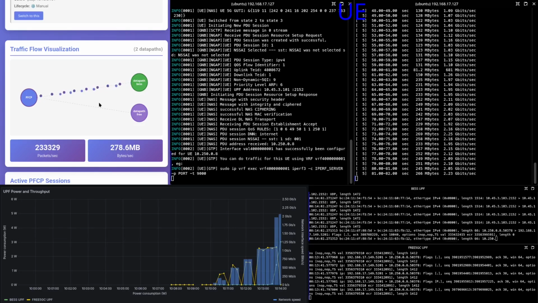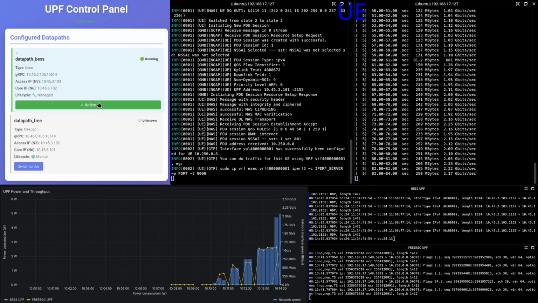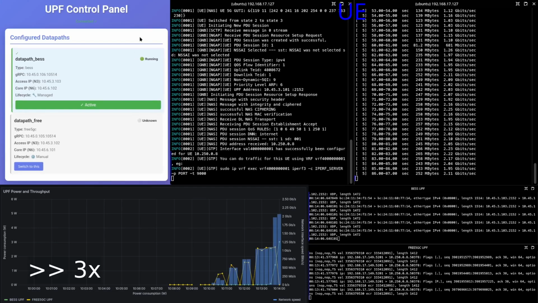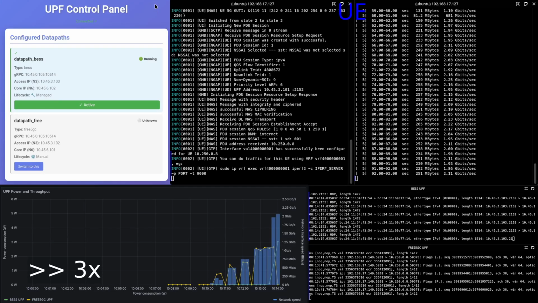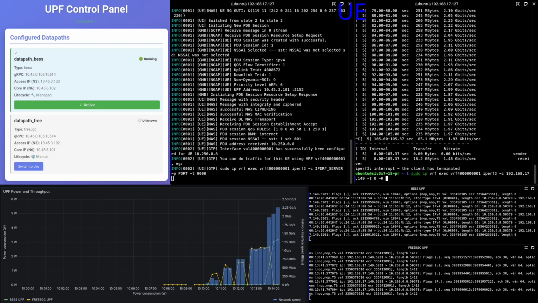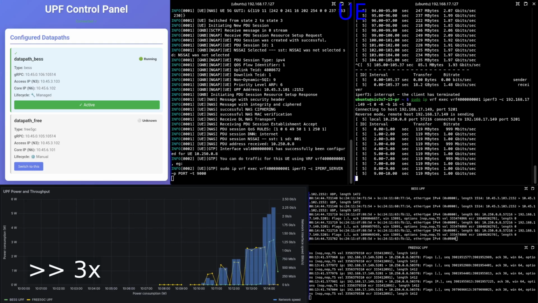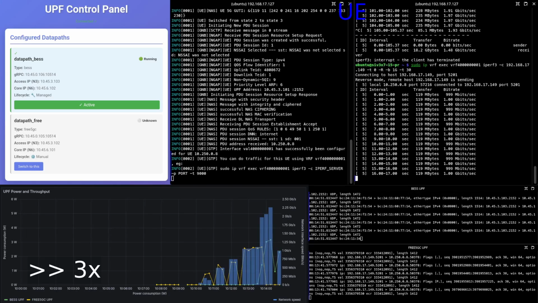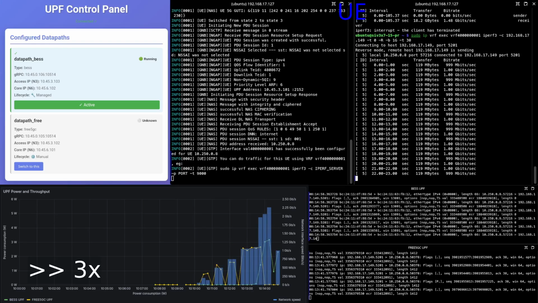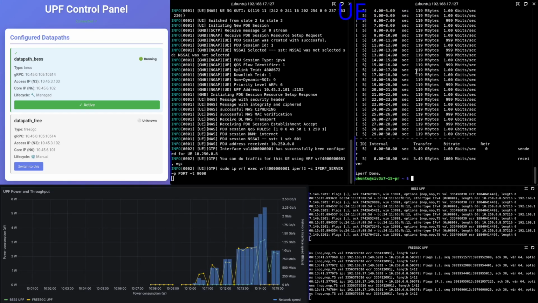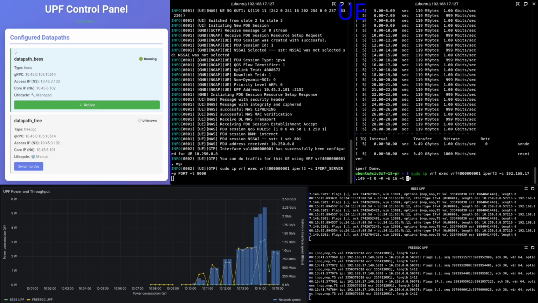With this data path, we now see that the bandwidth has increased to more than 2 gigabits per second. We are now going to do more bandwidth tests, decreasing it each time. The first one is at 1 gigabit per second. Now we are testing at 750 megabits per second.